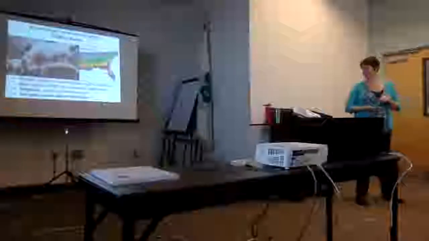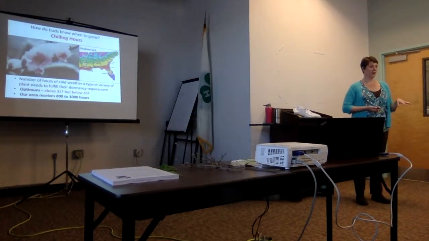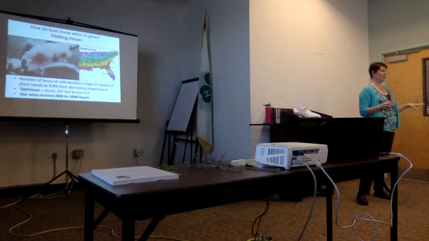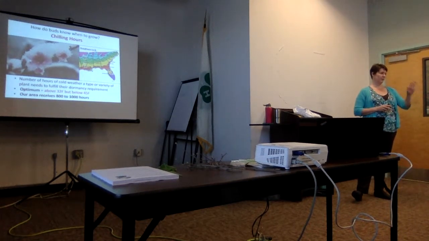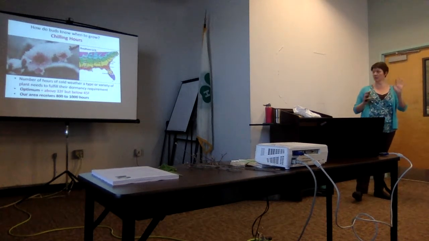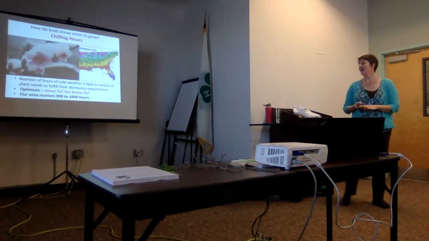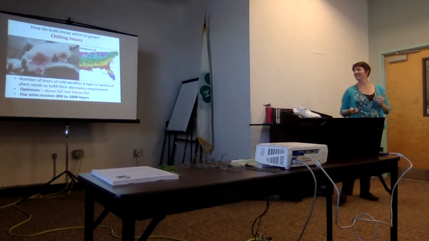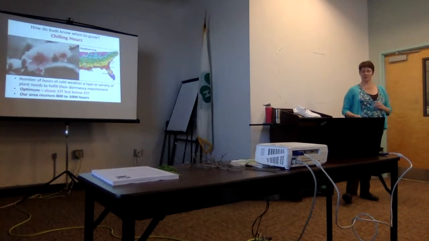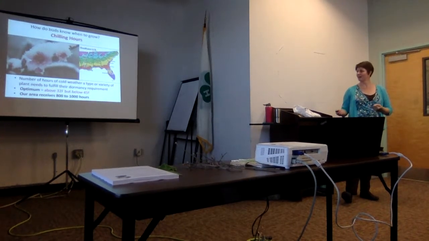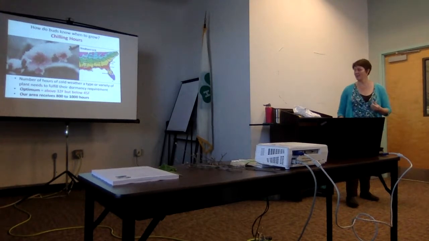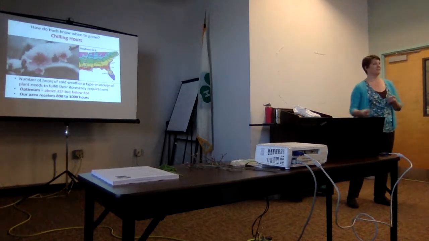There have been experiments or attempts to grow apple trees in the tropics, and after a few years they just die, because plants that have evolved to have a dormancy need that dormancy. You can't just make them keep growing. I feel like if you just tried to stay awake for the rest of your life, you would die. So it just can't be done. So plants need to go dormant. Plants that evolved in temperate climates need to go dormant. And they need to stay cold for a certain amount of time so they know when to start growing.